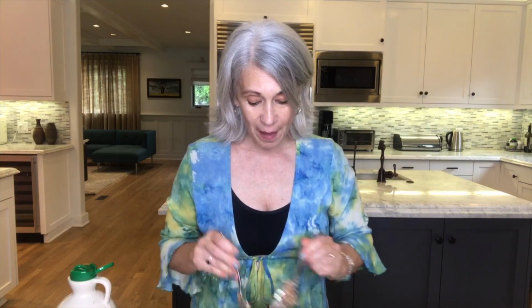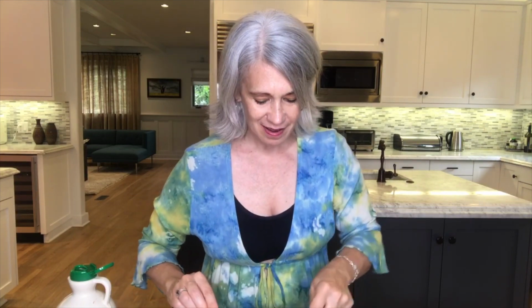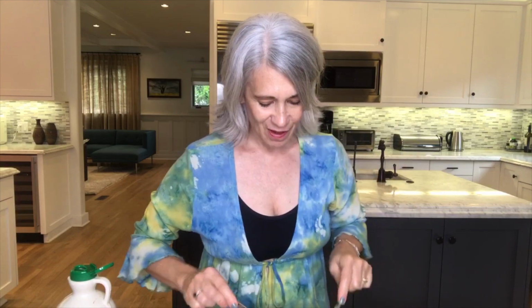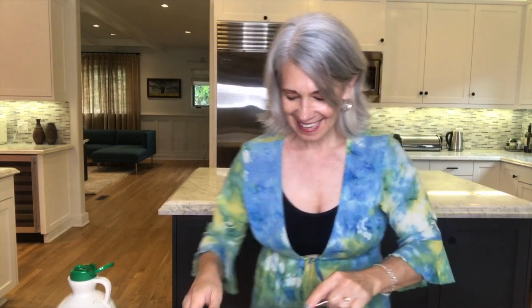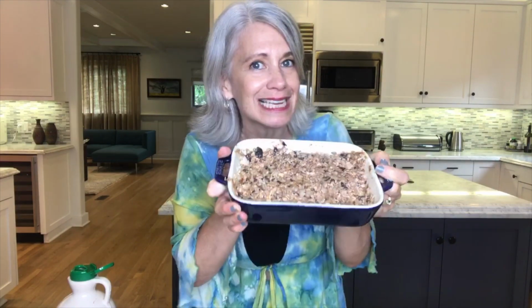Now, very shortly here, I'm just gonna plop this in the oven, and I'm gonna bake it for about 25 minutes, and then I'll take it out of the oven and I'll cool it. And when I do that, it forms, and I have handy dandy bars, which are very, very tasty. So let me show you our finished product here. All right. Okay, so these are gonna be very thick bars, so I'm gonna cook it probably about 30, 35 minutes, 25 to 35 minutes. I'm gonna test it in the middle to see, and then I'll pull it out and I'll let it cool, and that'll kind of let it harden.